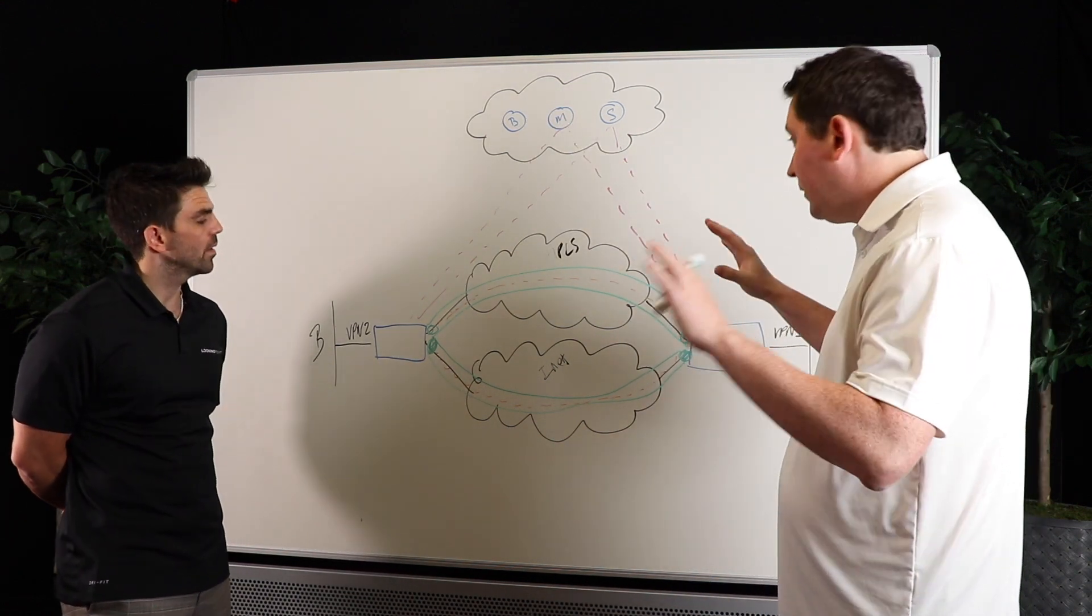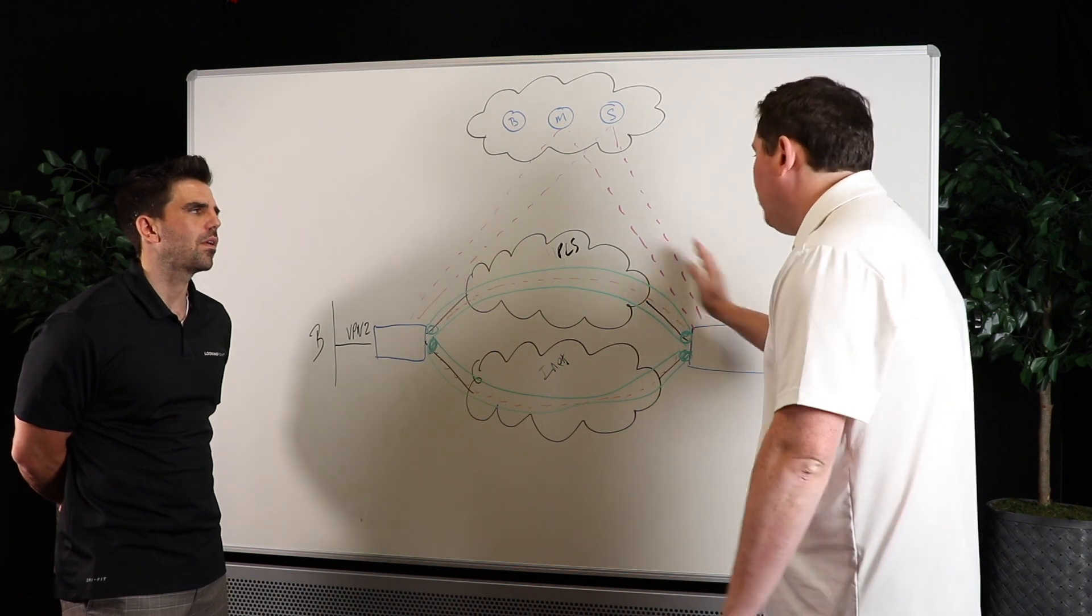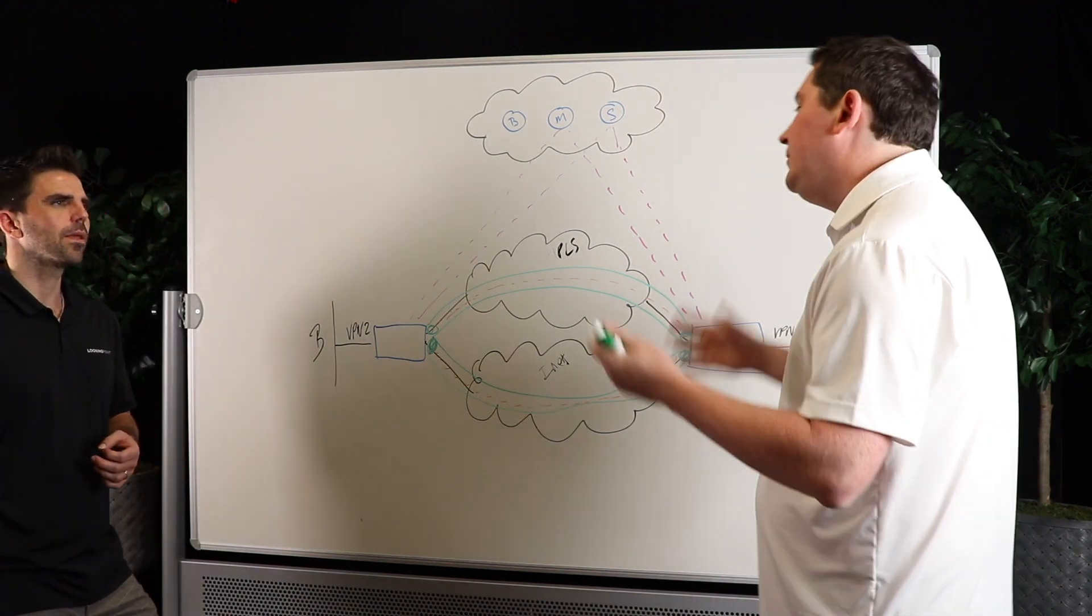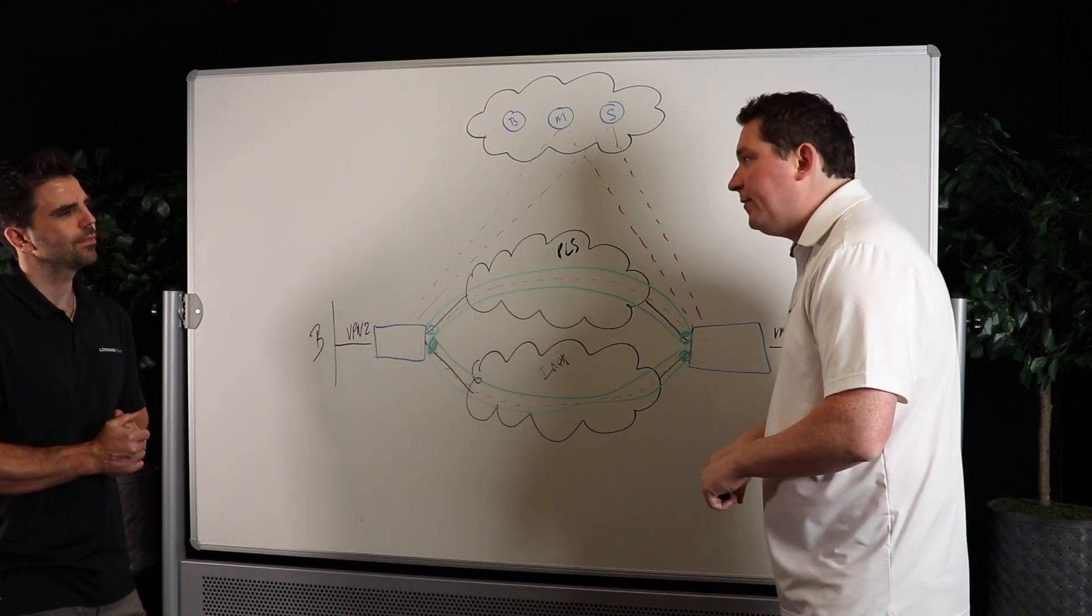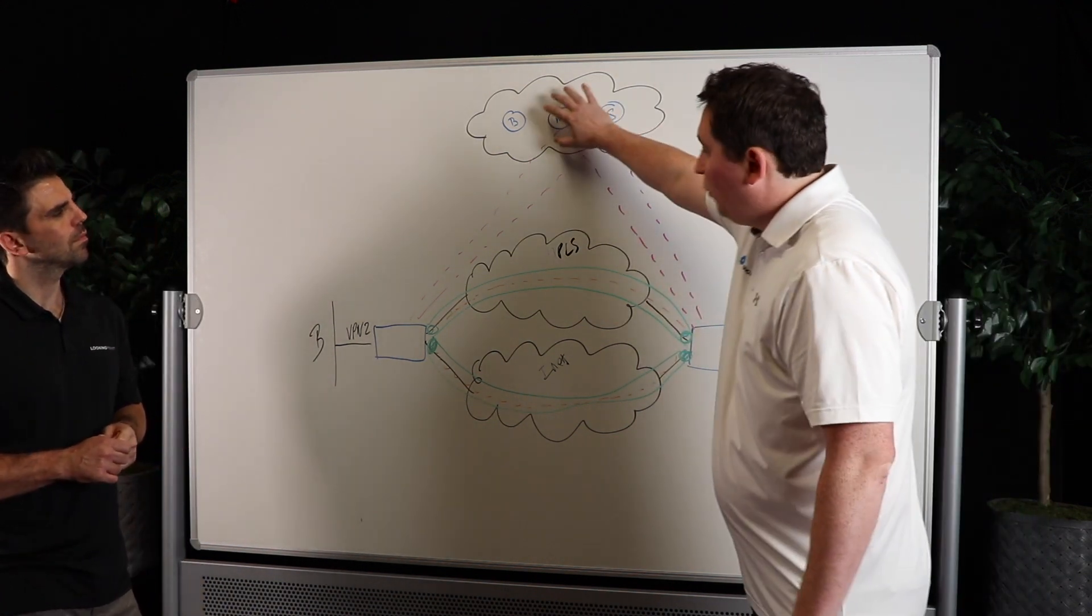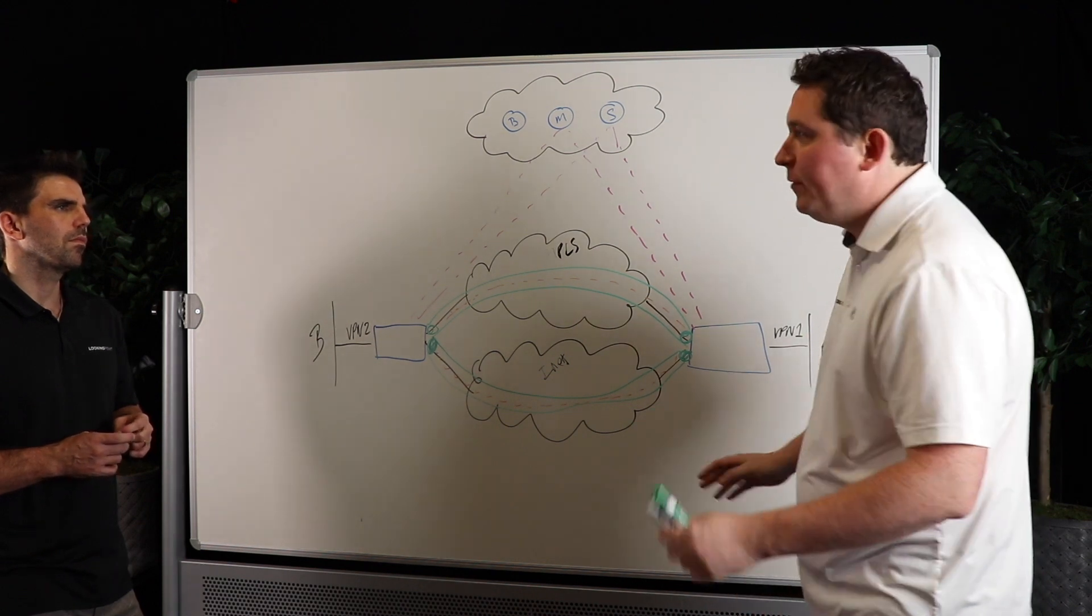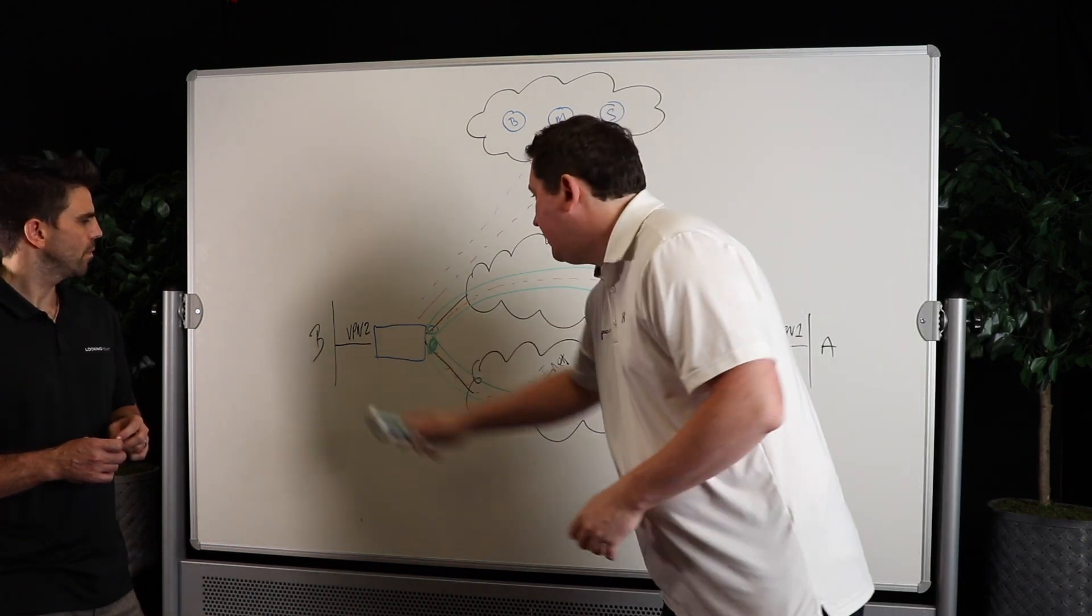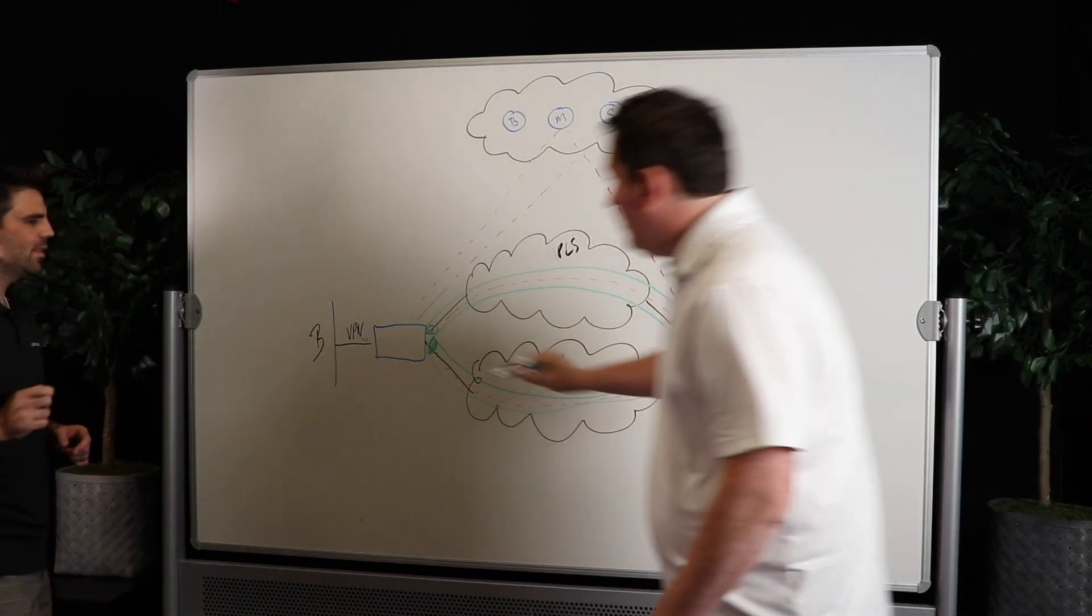So, V-manage can then share that with V-smart that says, hey, maybe this application can't have loss of over 2%. Don't use that path. Got it. So, adding a layer of intelligence into the network. Yeah, traffic engineering, really. And, again, you kind of think back, well, how would we have done this? Policy routes. Policy-based routing, you know, IPSLAs. It could be done, but very messy. You've got to touch all the boxes. An absolute nightmare to administer. This, you've got one central place. Yeah, policies are created here. They're pushed. They're very flexible. We can make full mesh, partial mesh, hub and spoke. And also, another thing we didn't mention is, you probably see, I say here, VPN1, VPN. Actually, that should be VPN1 as well. Oh, we got the wrong VPN. Oh, my goodness. Here, I can get my finger in there. Oh, that's good. There you go. Do I do one?